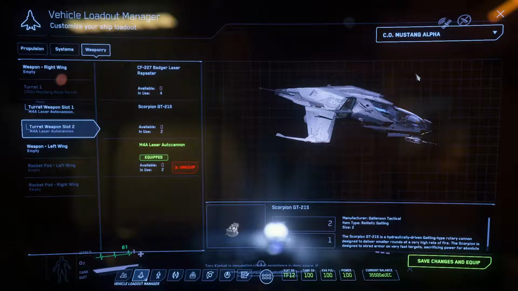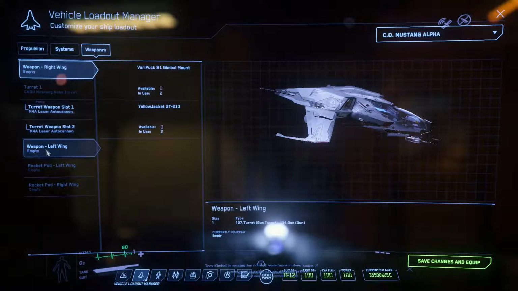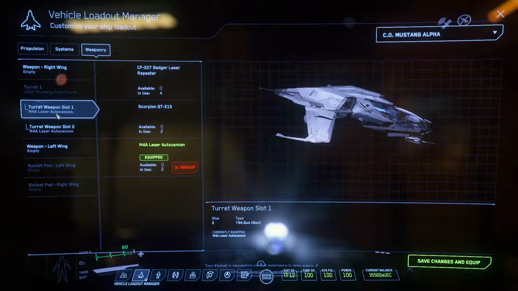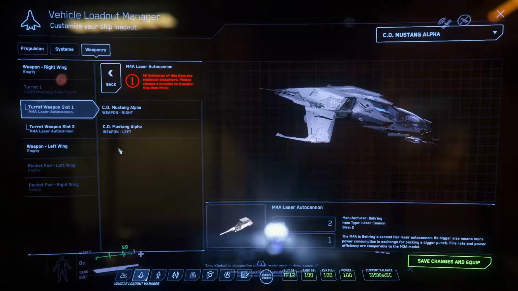The CO Mustang Alpha. Okay, when you first get this ship, it only has 2 weapons on it, but it does have 2 empty weapon mounts and rocket pods that you can upgrade, so it could have quite a decent amount of weaponry on it, and it'd be quite a decent DPS. But as it comes, when you get it, it has a turreted weapon slot with an M4A laser autocannon. Now, not to be confused with cannons, this is actually a pew pew, which is really confusing. So it's a high rate of fire, but because it's not gimbal mounted, you have to aim it yourself. And you will see that, and we'll point that out.